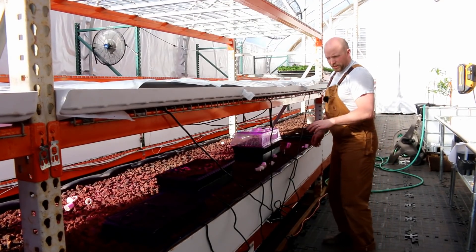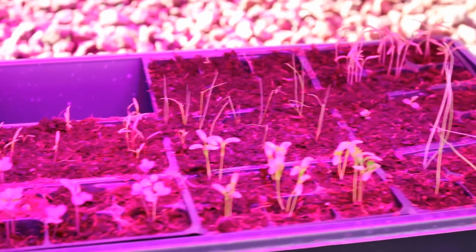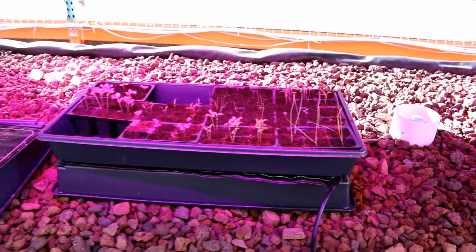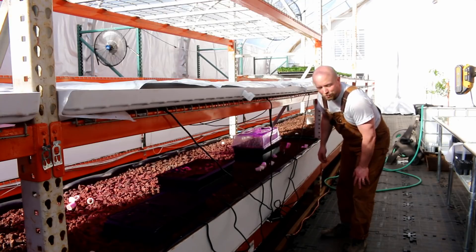Here at Lane 2, right now we have underneath here a whole bunch more plants that are just getting ready. They've been planted a while ago and they just need to get their true leaves on them. We have some more in here, all sprouting — quite a few different plants that we're getting ready to move into the rest of the system.